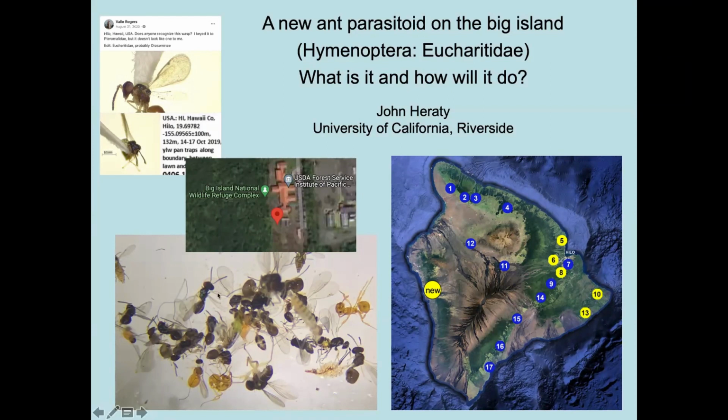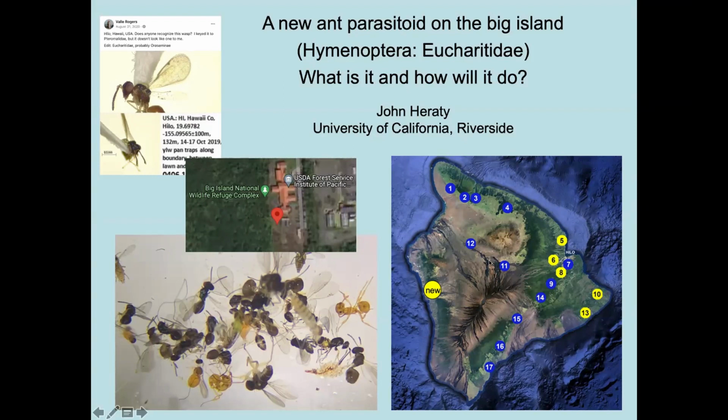Then I thankfully got a hold of Ellen Bitume, who works in the same facility, and Vail had already left. And she went out and ran a trap for me. And all of these are the ant parasitoids within that one little trap, along with their host, which is Wasmannia auropunctata, that little red fire ant.